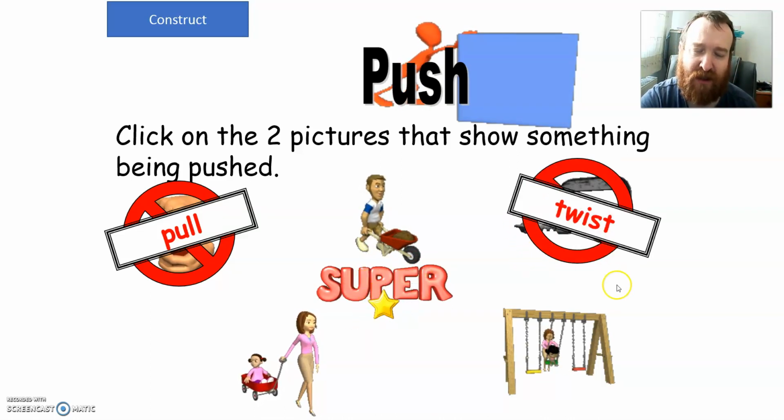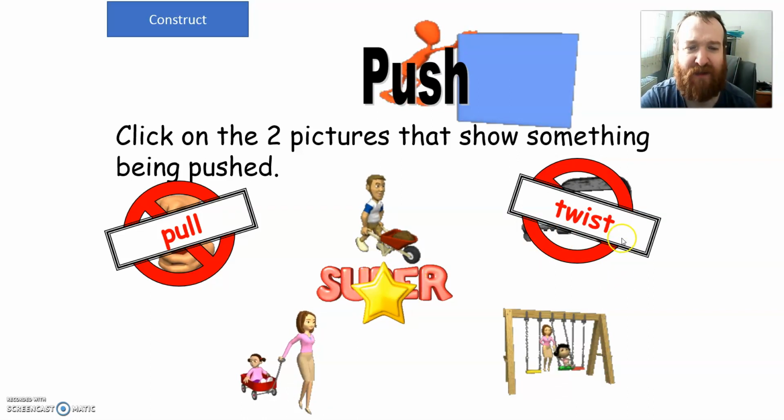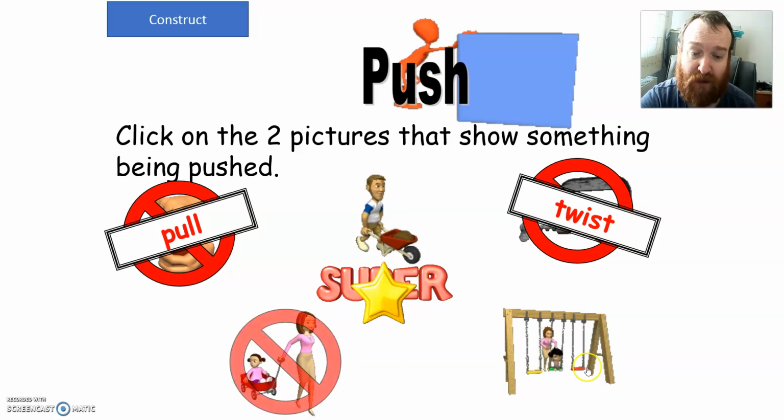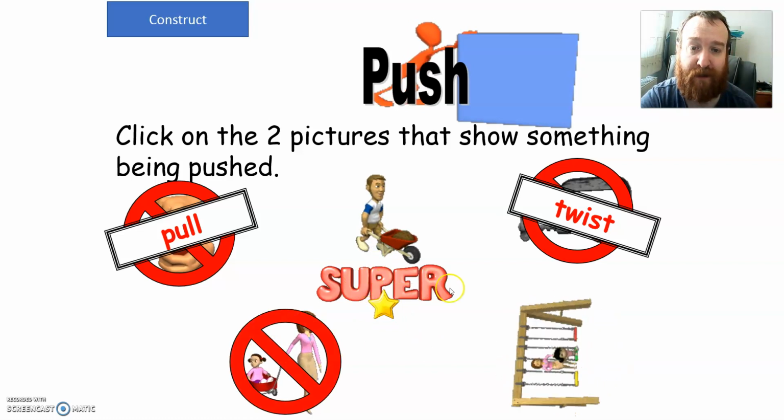This one, it's not a push, this is twisting this. Okay, it's twisting this. You might feel a little bit hard done by because it was pushing up against the coin, but really looking at that action here, it's a twist. This one, it's a pull, and this last one, pushing on the swing.